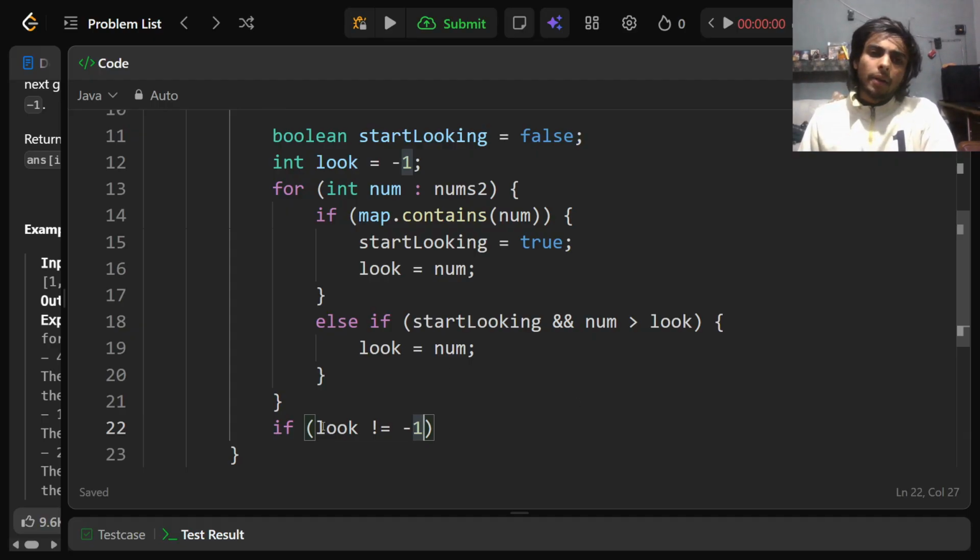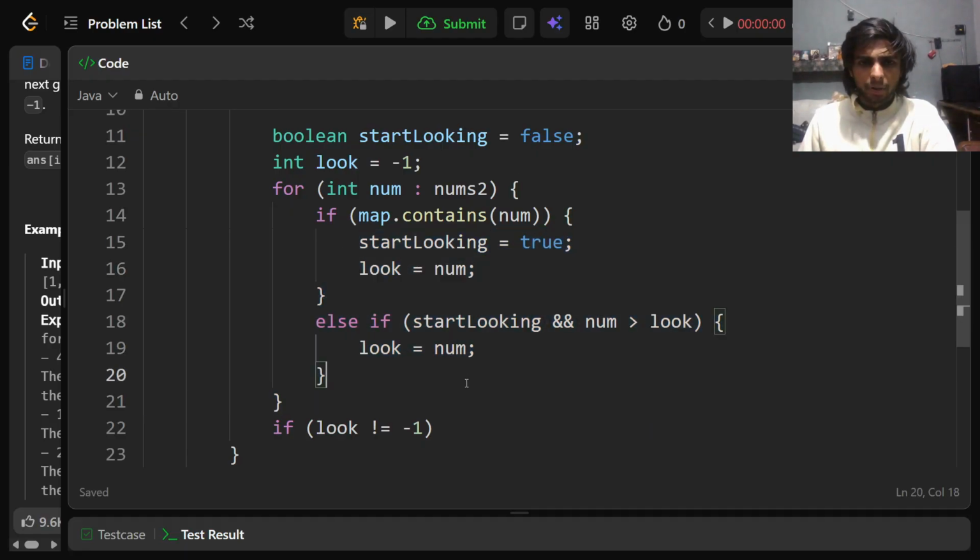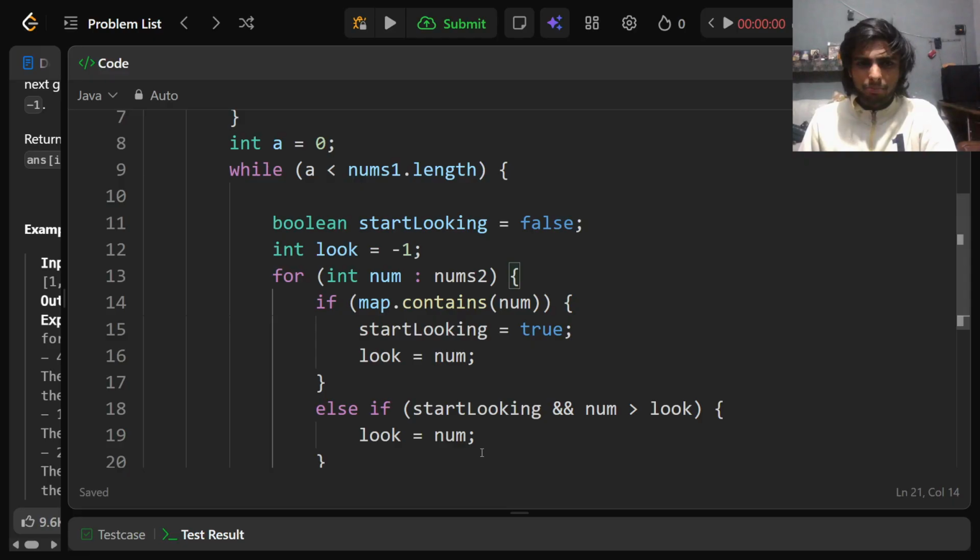No, this is not a good idea. Actually, I need a loop here from this point. It's not a very good way to do this.